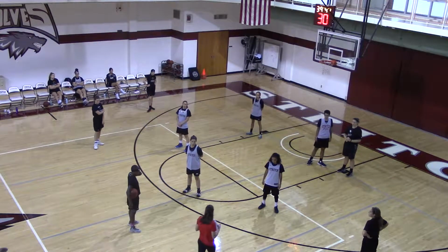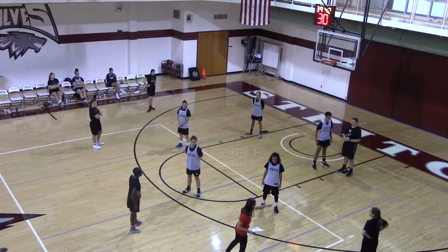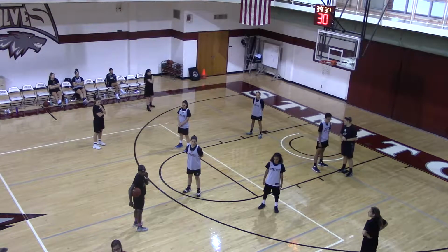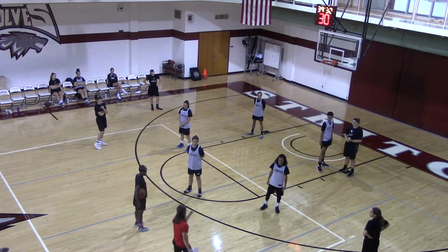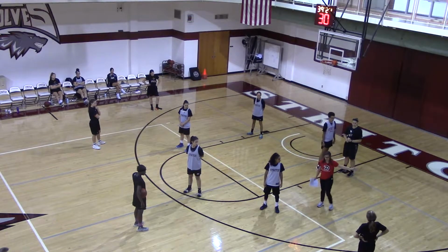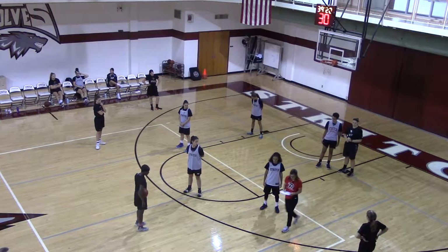Secondly, I know Coach Tanda did some baseline attack drills in his presentation, but the second rule of pack line is just going around baseline. That's a non-negotiable. So those drills, we don't do a ton in practice offensively because we want to make sure that we're not giving that up on the defensive end. It's really hard against our defensive system.